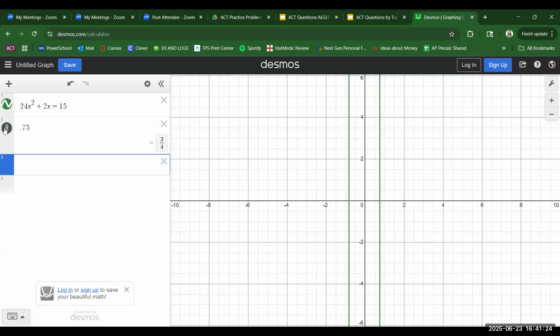So don't freak out about the simple math. Use your resources to help you on a test. Now on homework and that kind of stuff, or on tests in our actual classes, let's use our brains, but on the ACT, let's use our resources. All right, so the answer is 3/4.